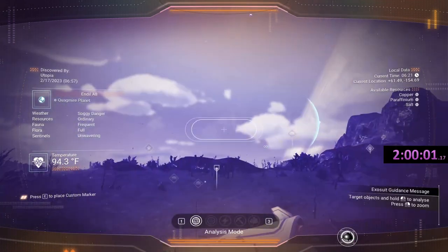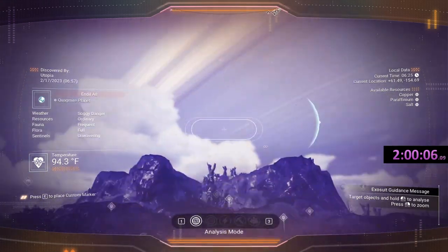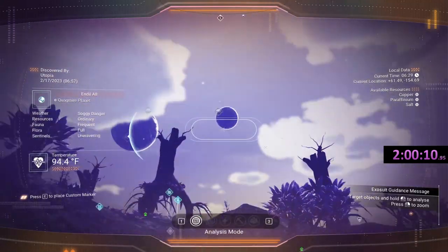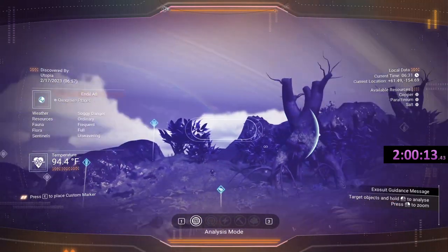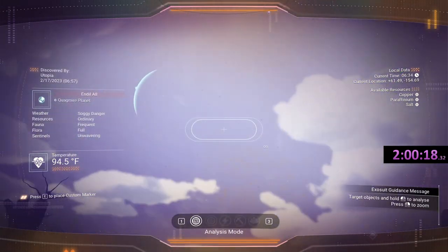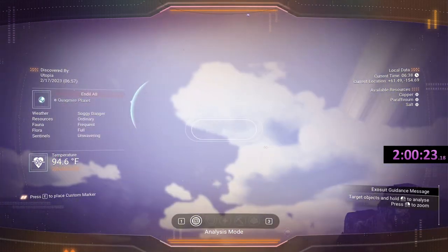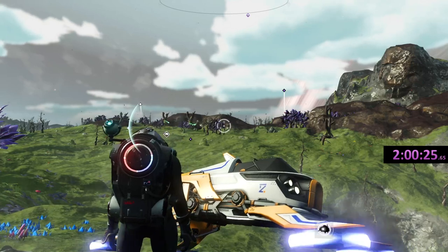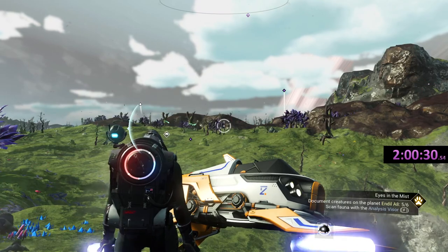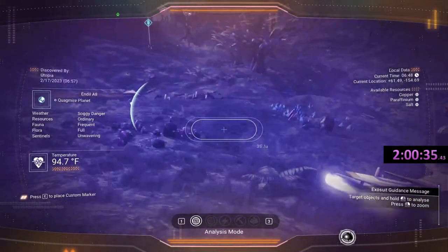And this is where it all comes crashing down. We literally have like 2 minutes to go in the entire mission, expedition, and we can't find one flying creature. And you don't count. Wow. Yeah. Nothing. Absolutely nothing.